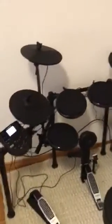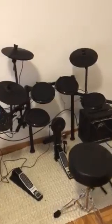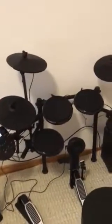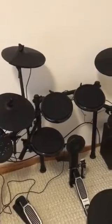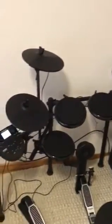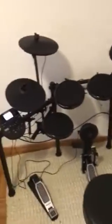Overall, after playing it for about a day, I am fairly pleased with it. It's pretty easy to play. Everything feels natural. The pads have a good rebound. There are a few things that bother me, and one in particular has been the cause of some aggravation, and I'll get to that when the time comes. But let's just get started here.